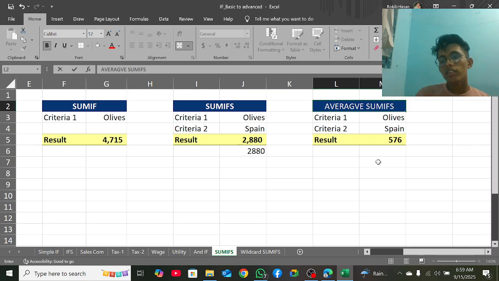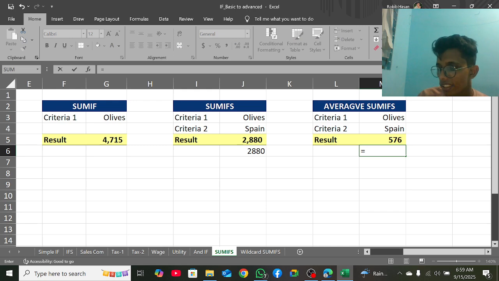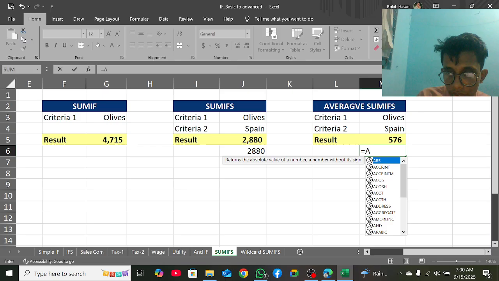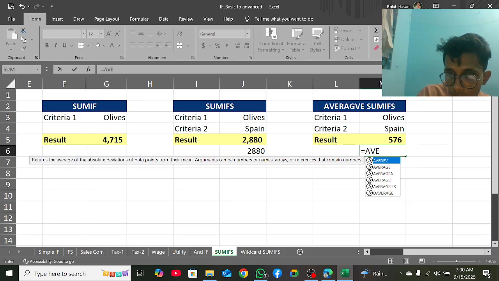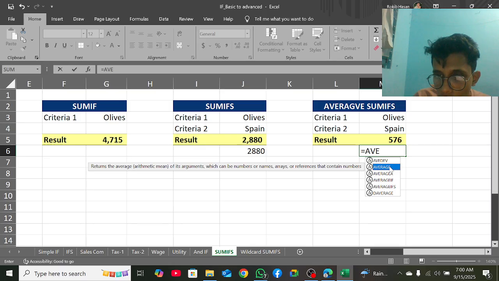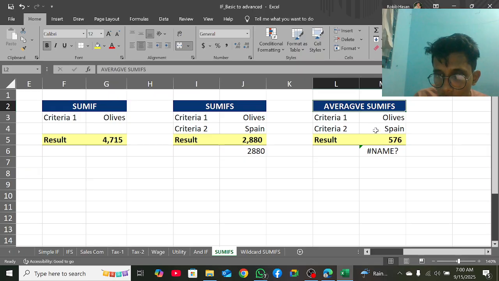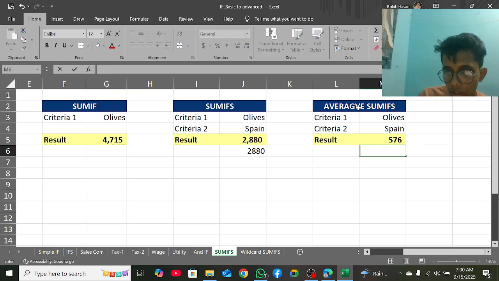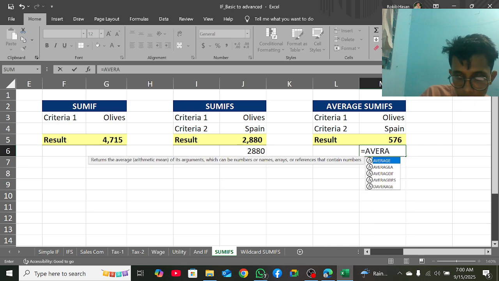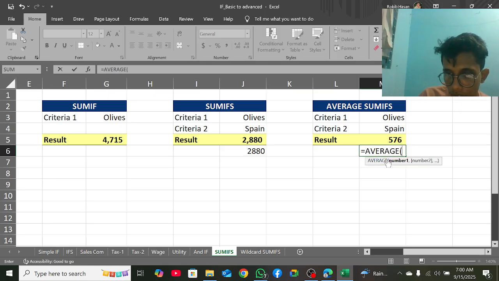When you solve average sums, first of all select the equal button, then type AVERAGEIFS. So my keyboard button has a problem.